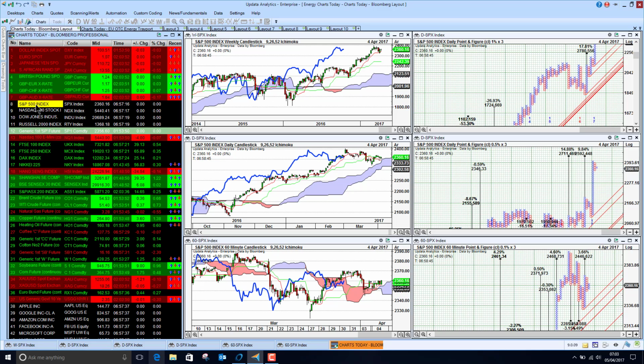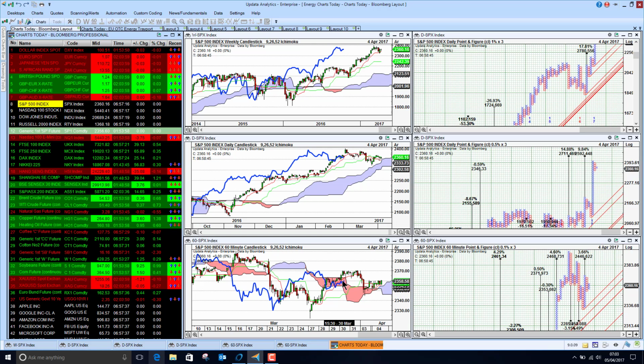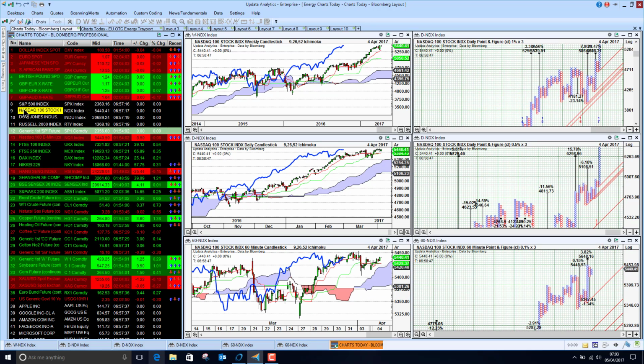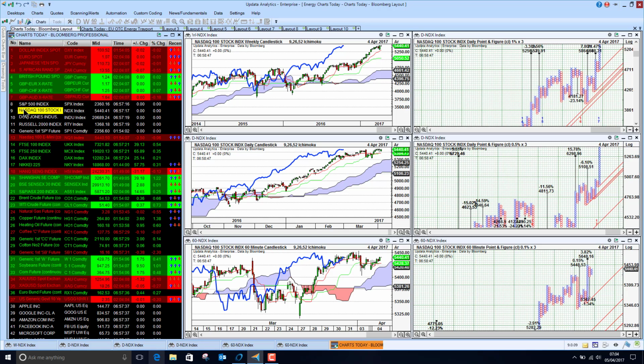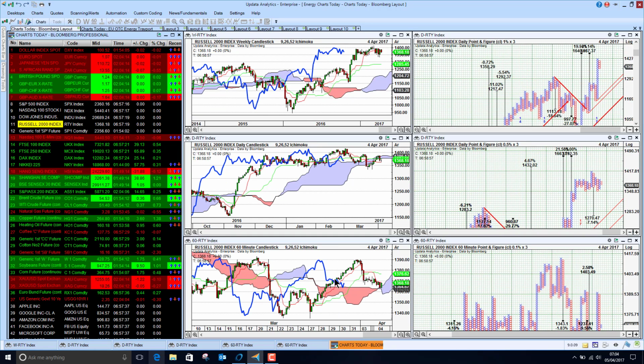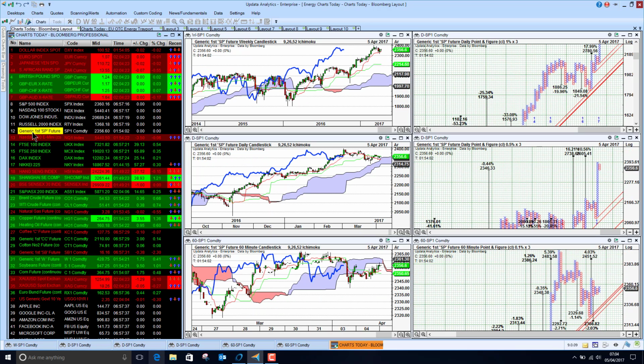The S&P 500 yesterday just rose a little bit, but we are just struggling in the medium term to get back through this cloud. Still looking very bullish, medium and long term. And the Nasdaq is bullish on all three time frames. Again, it recovered somewhat yesterday as well. The Dow Jones hasn't quite made it through the cloud yet, and the Russell 2000 has been through the cloud and is still looking bullish above the cloud on all three time frames. Not so clear a trend as the Nasdaq, obviously.